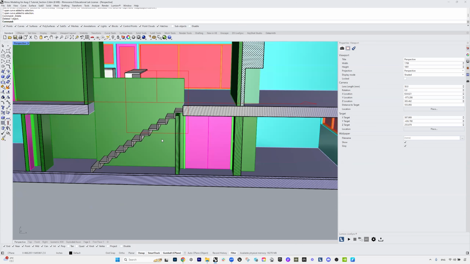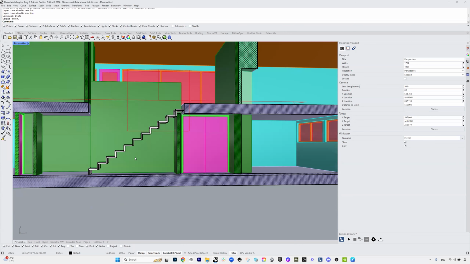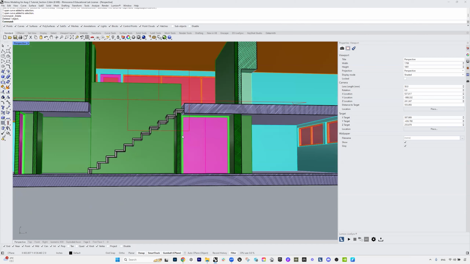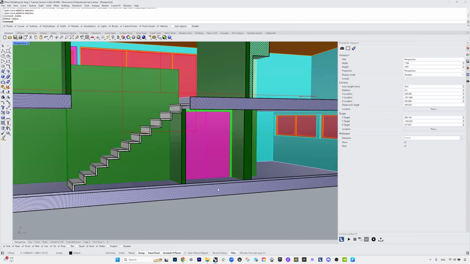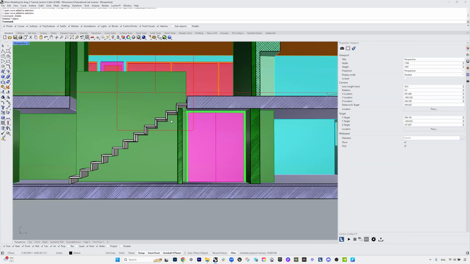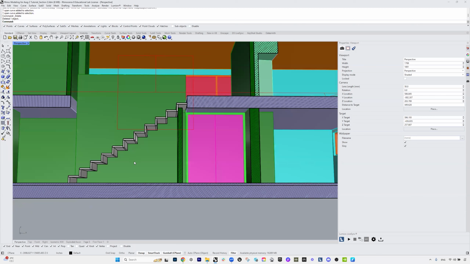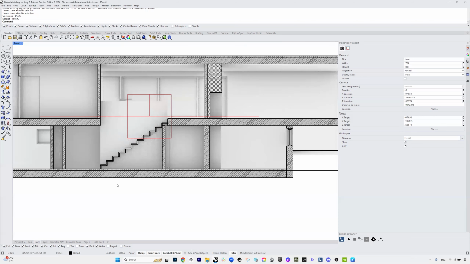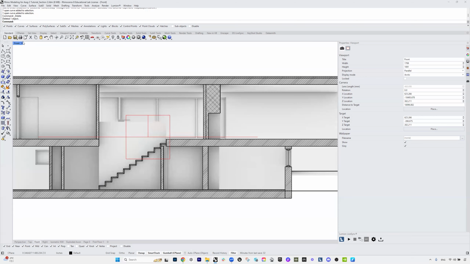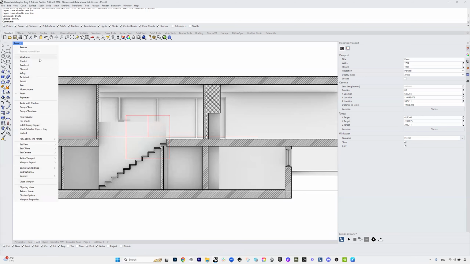So for the stairs, I would like to add some depths when I'm looking at the sections, kind of like how floors or any of these structures have certain depths to them. I would like to have that in here as well. So I think to do that, I'm gonna go to the front view first.